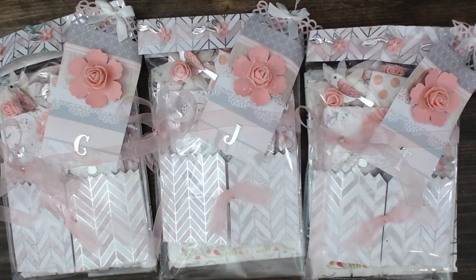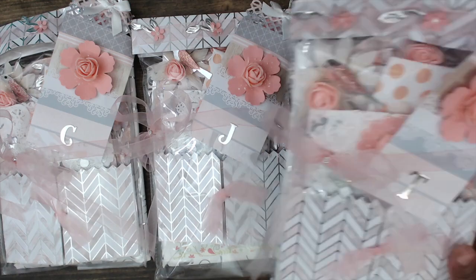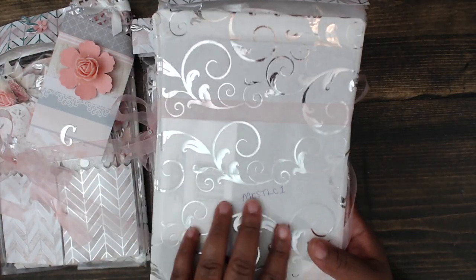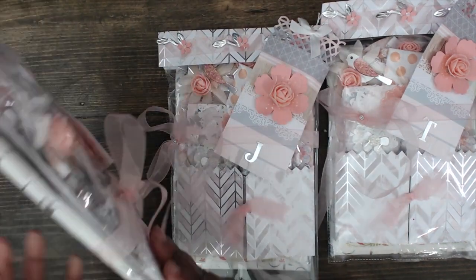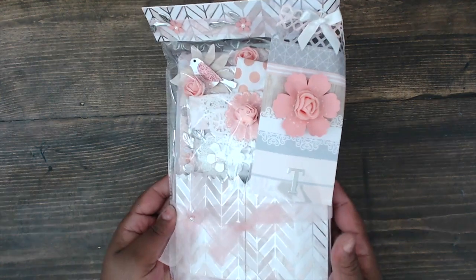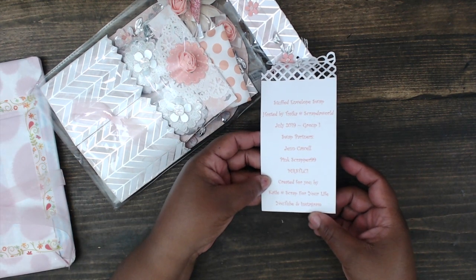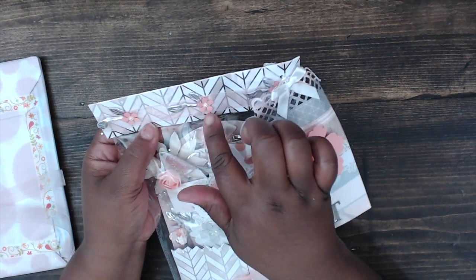Next up is Katie — you can find Katie at Scrap for Your Life. This is how her beautiful packages come. I love this color combo — it's just gorgeous. She has everyone's name personalized with an initial on a cute little tag at the bottom, and then there's a handmade flower she created with a little extra something for everyone. Katie made one for me, so let's take a look. On the back of her tag she has information on the swap, the swap partners listed, and her info on where to find her on YouTube and Instagram — that's Scrap for Your Life.